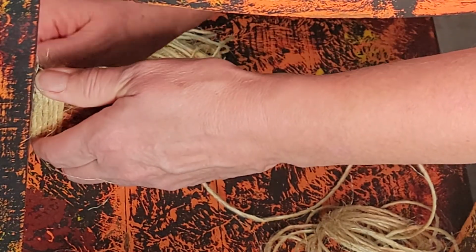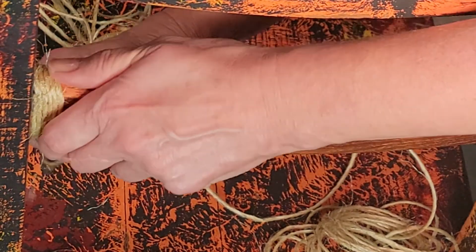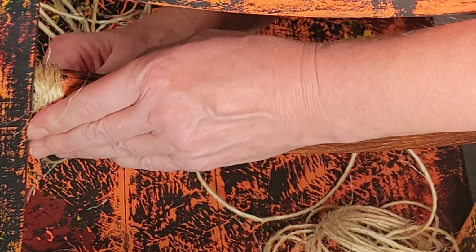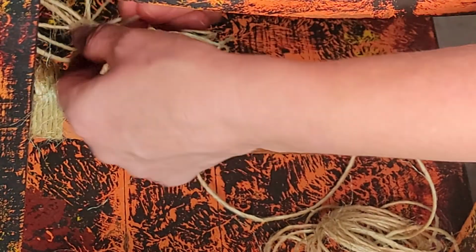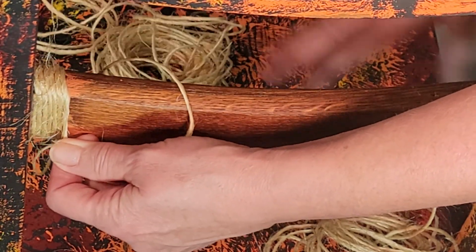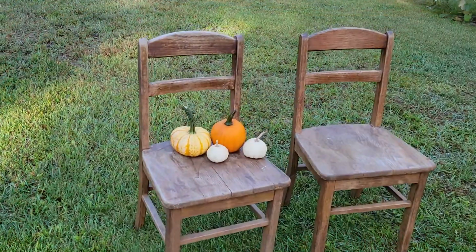Push them together, make sure they're staying nice and straight. Make sure one is not overlapping over the other. That's really difficult if you've just about got the thing done and then you see that you have one that's like that way down the line.